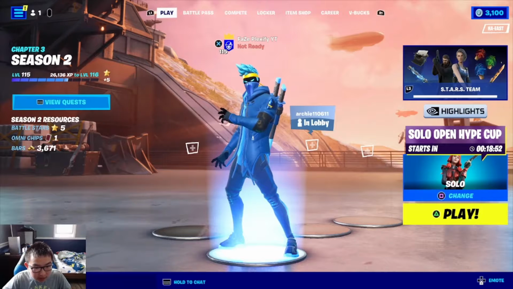Today we're going to be seeing if the Shadow Tracker, the exotic suppressed pistol, is even good. Ninja was just making a joke because he's saying that it's the most overpowered gun in Fortnite. So I want to see how good it really is.